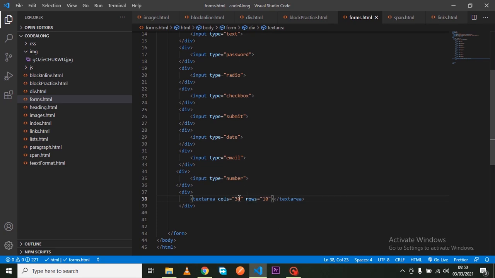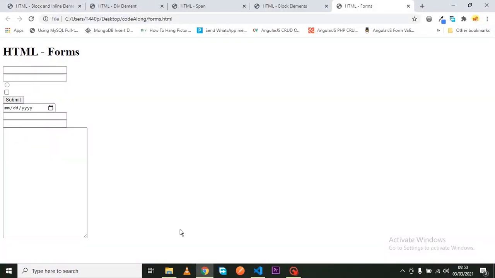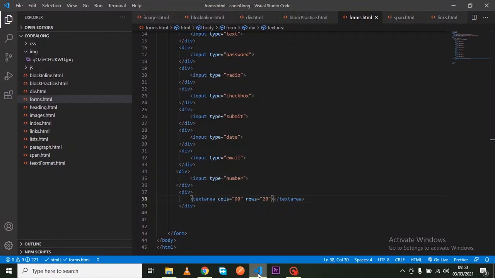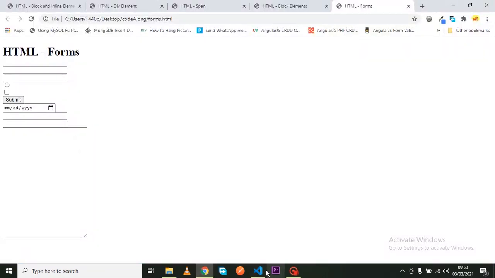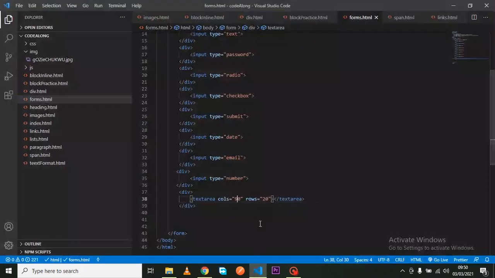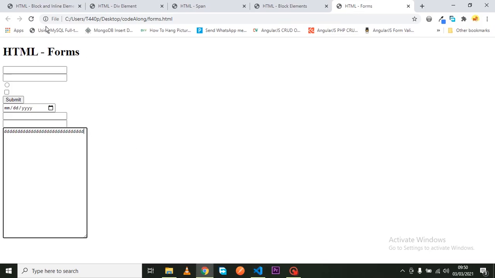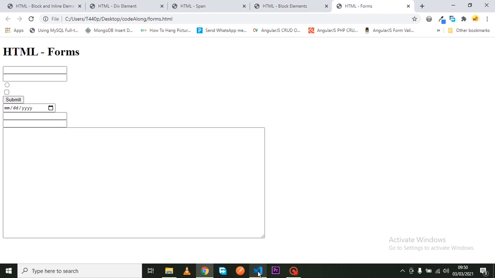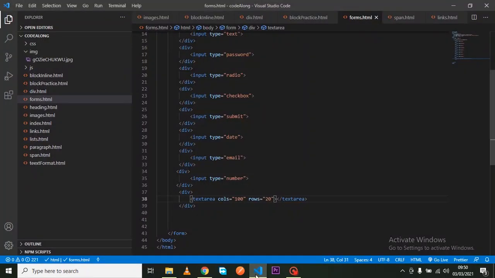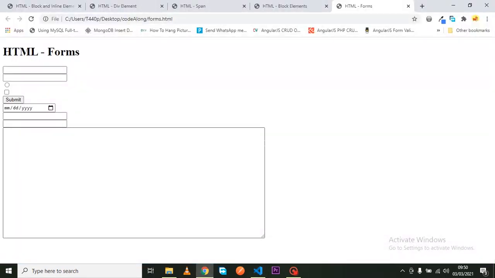All right, so you could increase them, say, to 90. Okay, column 90. Is this 90? Okay, this is not smaller than 90. Okay, let me pick what I had already. This is 30. No, it can be 90. What's wrong? Okay. So that's 100 by 20. So 100 columns like this and 20 rows.